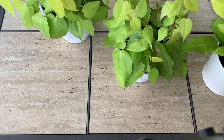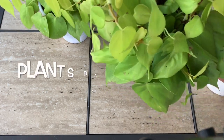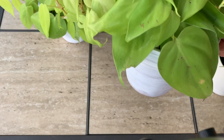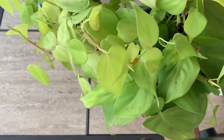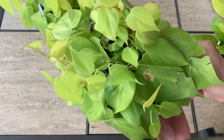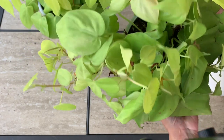Hello friends, it's Jenna! Today I have two types of philodendron lemon lime to show you — correct me if I'm wrong. This is the one I showed you a long time ago in my haul — I'll leave the link up here. This is the one that will trail down with the heart-shaped leaves. I already repotted them in this terracotta pot because it was getting big and the roots started to come out the bottom of the plastic nursery pot. I want it to get bigger and grow bushier, so I moved them into this pot.